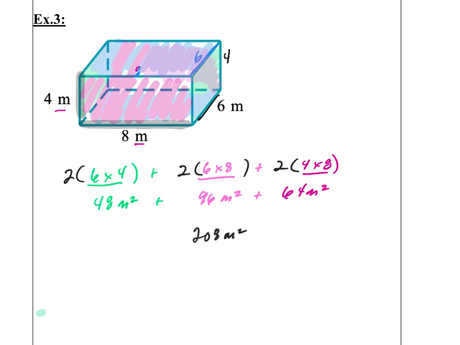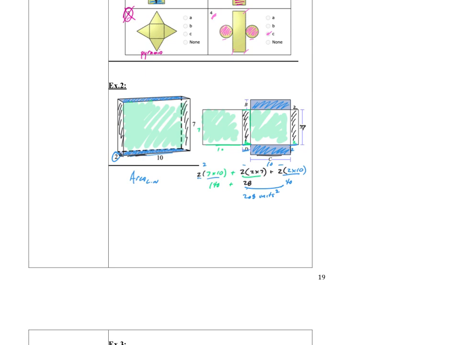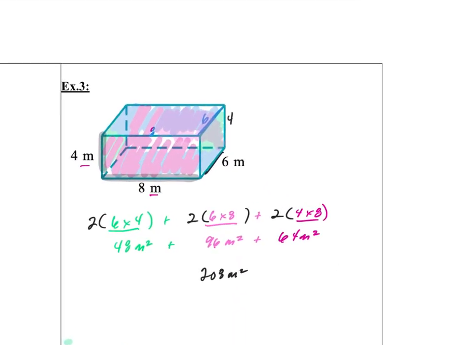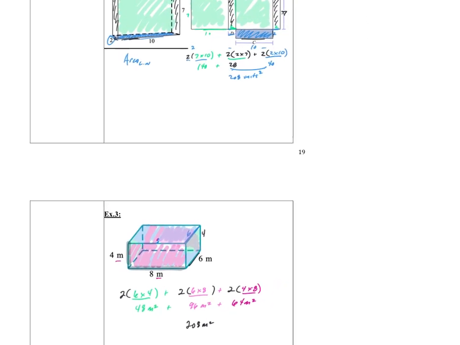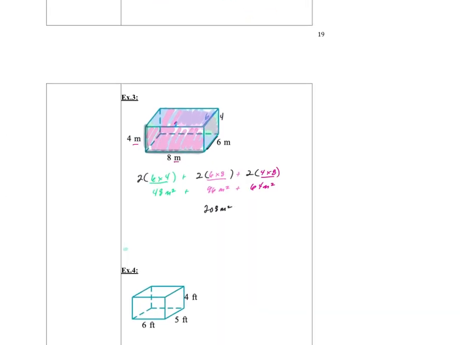Okay. All right. So you can draw out the net and calculate the surface area with the net, or you can just shade it in and make sure you understand that you always have three different sides, and we always have two of those three different sides. So there's 6 sides altogether. Just make sure you're always doing that.